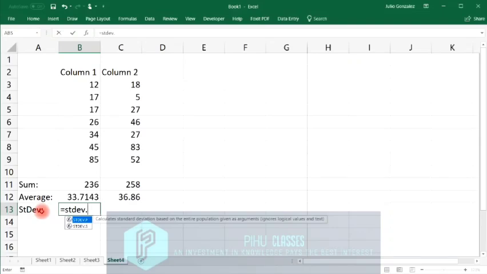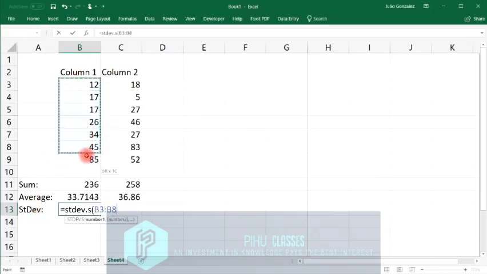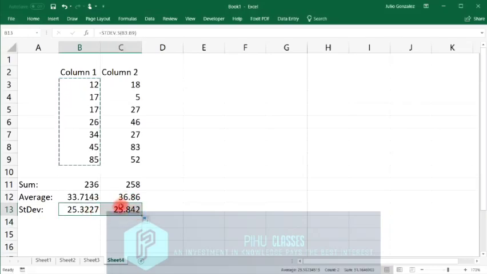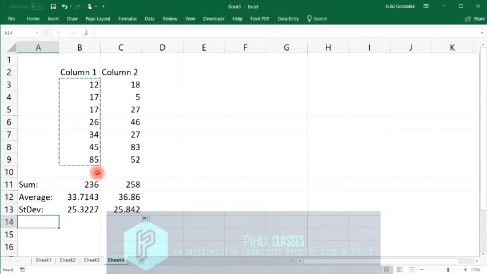I'm going to press .S to determine the sample standard deviation, and select the numbers. That's a simple and quick way to calculate the standard deviation. If you're doing it by hand, it's going to take a lot of time, especially if you have a lot of numbers. So this feature in Excel is very, very useful.